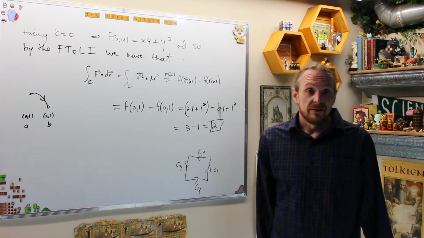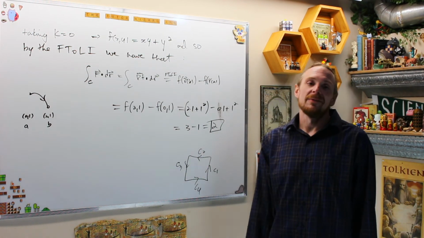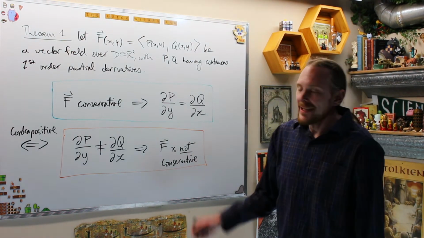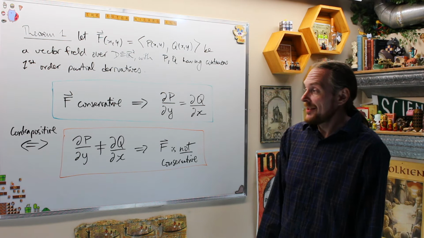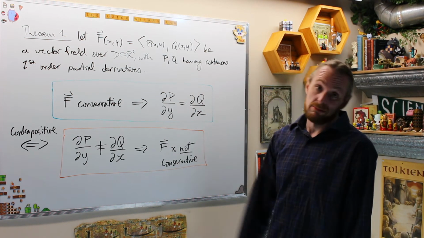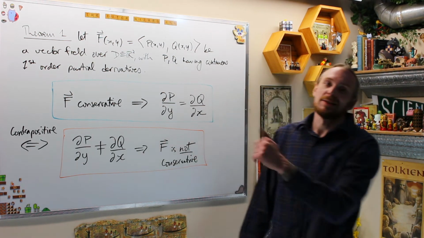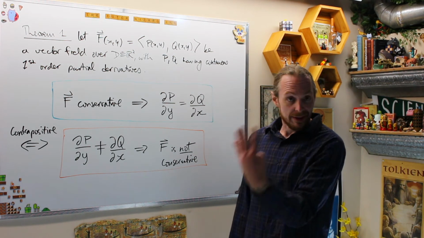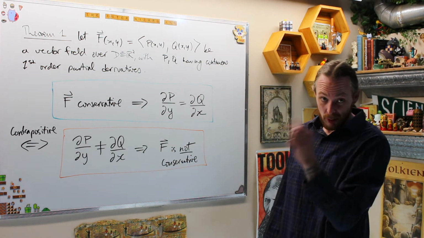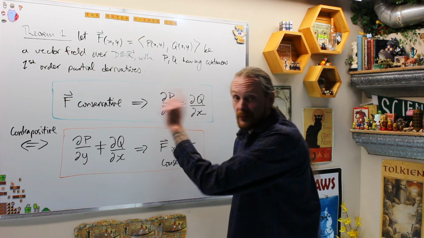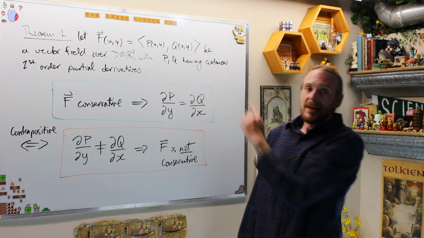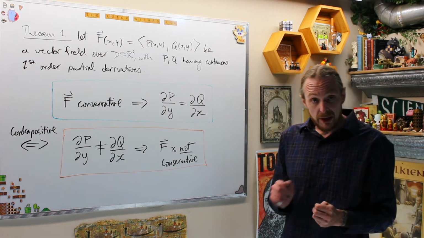Let's now give the conditions for when we can actually tell if a vector field is conservative or not. Theorem 1 says that a necessary condition, not sufficient: if you're conservative, then necessarily these partial derivatives are equal. So the direct statement, in logic, there are always going to be 4 statements given a declarative statement. The direct statement, which is the mathematical statement we're making, which I'm going to prove in a second: if you are a vector field which is conservative, then the partial of P with respect to y must necessarily equal the partial of Q with respect to x.